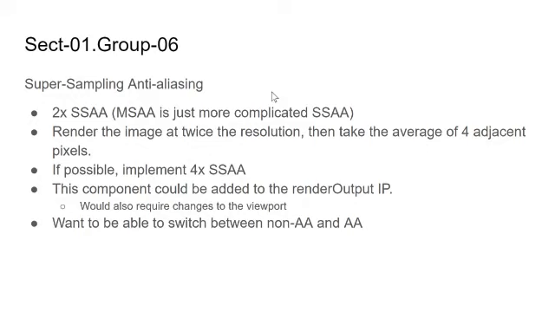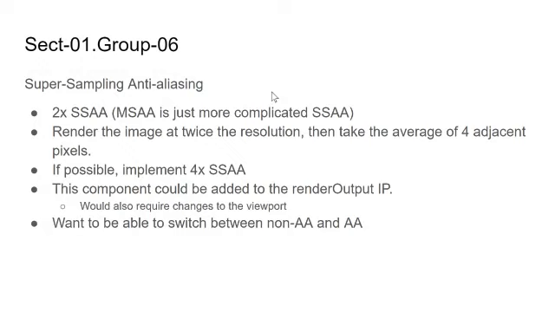And what that does in basic is it quadruples the resolution. So you're rendering twice the amount of pixels on each axis, and then it combines those 4 pixels together and averages out the color to display whatever the pixel should be at that point.